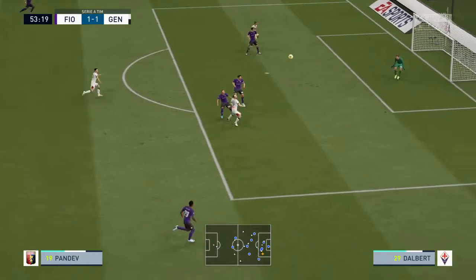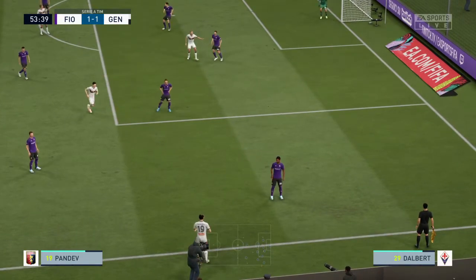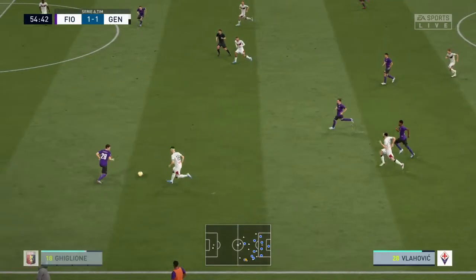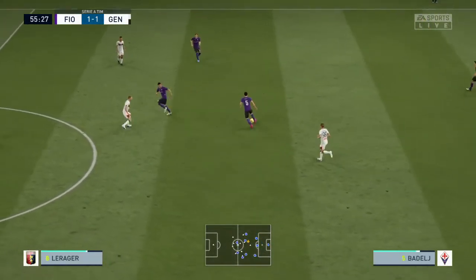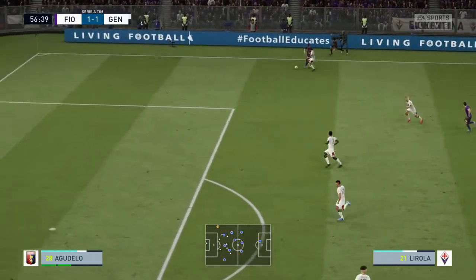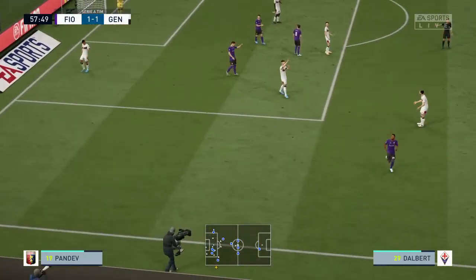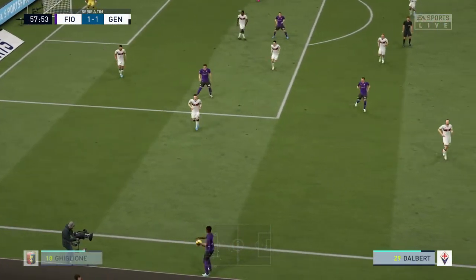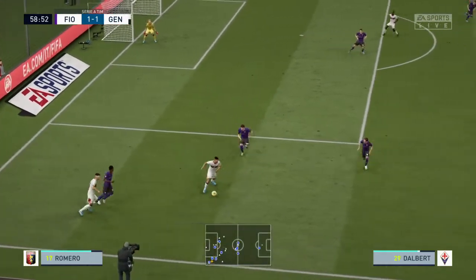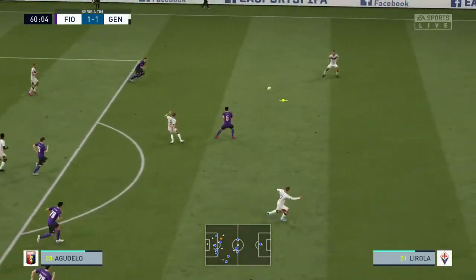The break is definitely on. Good defending — dealt with a decent cross. Pandev. The tackle there is successfully done. Pulga. Fiorentina on the attack. Crisp defending there — it's a good cross. There's still danger here after this half clearance. Could get the ball into the box now — cross is blocked. Really trying to use the full width of the pitch here to make some progress. It's a very good clearance, and it was needed.